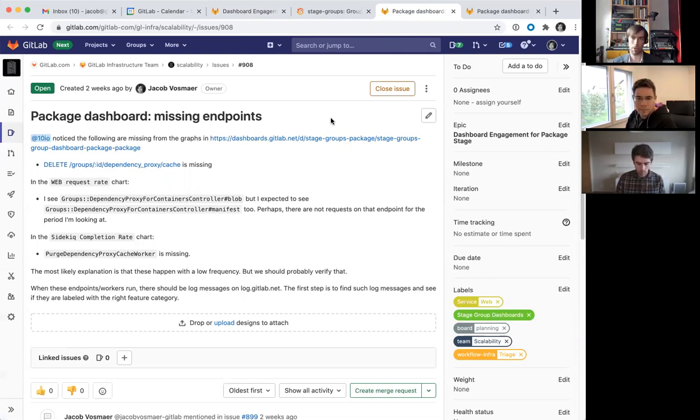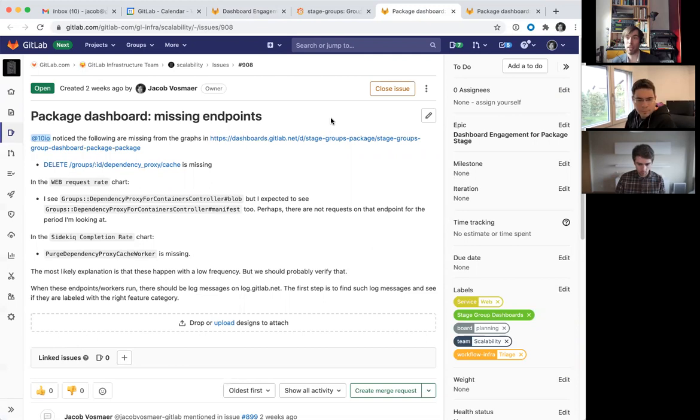The same feature category labels are used there. If something happens only 1 in 1,000 or 1 in 10,000, then it becomes 0 in Prometheus, or invisible. But if something happened only once in a week, you can still find it in the logs. So you have more detail that way.